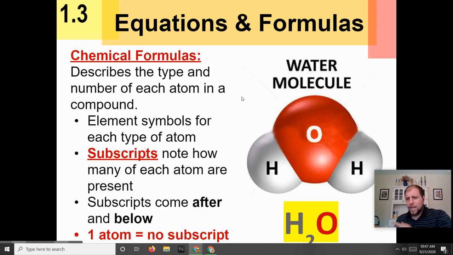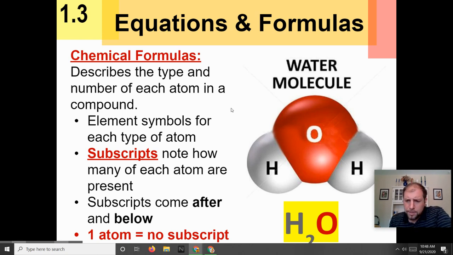It's the same way how, again, in math class, if the answer is X, you could say 1X, but why say 1X when just X will do, right? In algebra class, if there's only one of a thing, you often don't put a multiplier in front. Well, the same thing for subscripts. It's a multiplier. So if there's only one of a thing, you don't put the multiplier below it, all right?